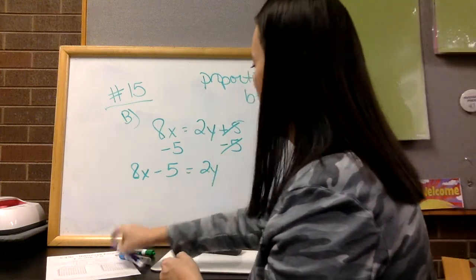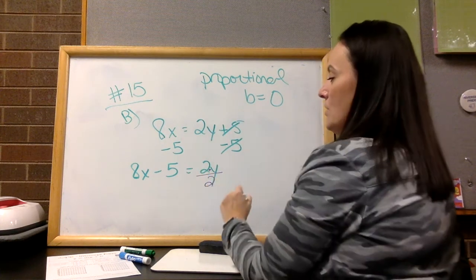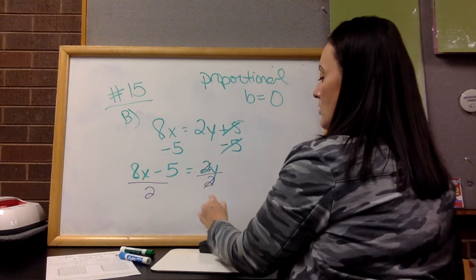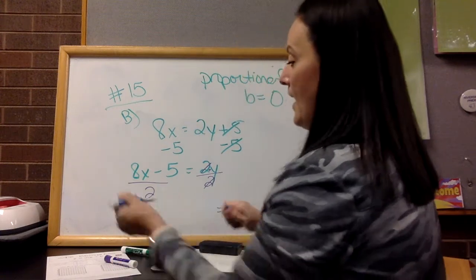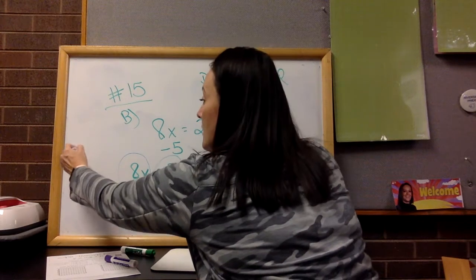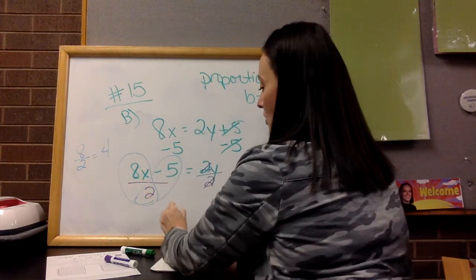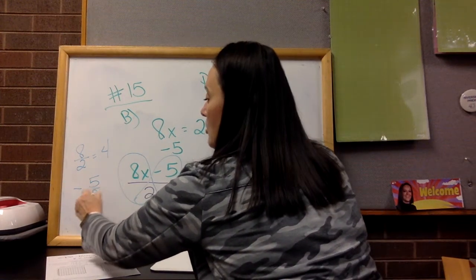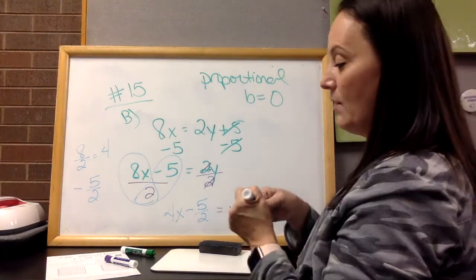So now my last step here, you guys, is there's a times here. So I have to undo times by divide. I got to divide by 2 on both sides. So 2 divided by 2 is going to give me my y. And then remember, over here, I got to do both sides. I have to do the 8x divided by 2 and then the minus 5 divided by 2. So 8 divided by 2 is 4, so I have 4x. And then the minus 5 divided by 2. So I can't simplify that at all. So it's just going to stay minus 5 divided by 2.